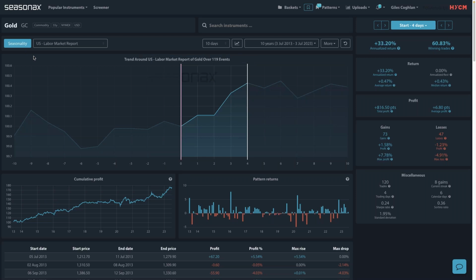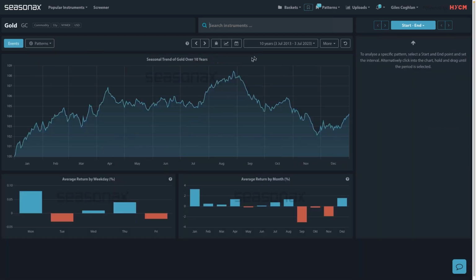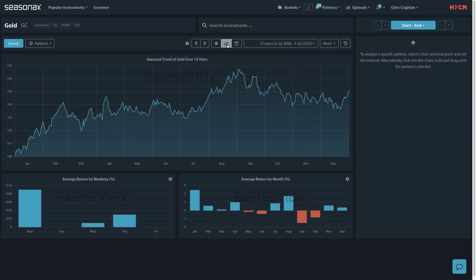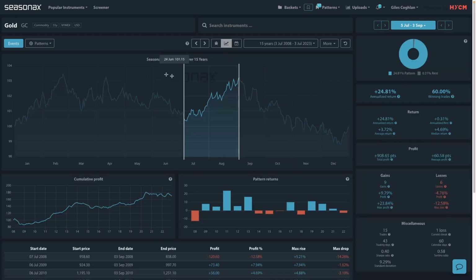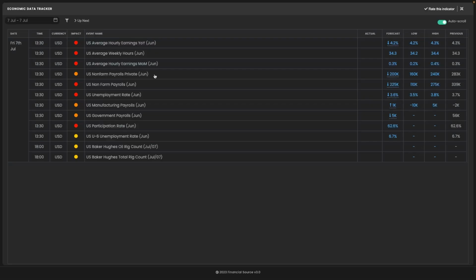And on top of that, if you just take a look at gold seasonals, you can see that seasonally over the last 15 years, gold tends to gain during July and August, a 60% bias to the upside. So gold has a seasonal pattern of bias long and has a strength out of the US labor market report. So all of that means if I get a miss in this labor market report, that's an ideal opportunity to go long from a swing trading perspective and an intraday perspective. That's the way that I'm seeing it.